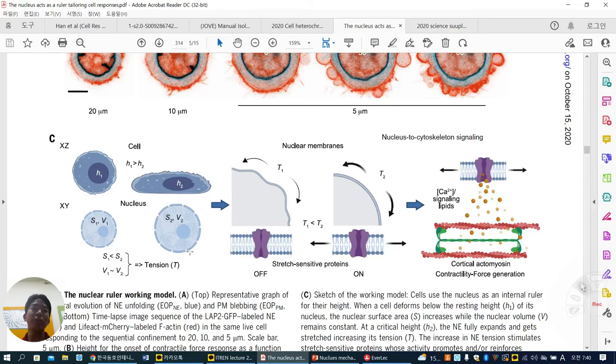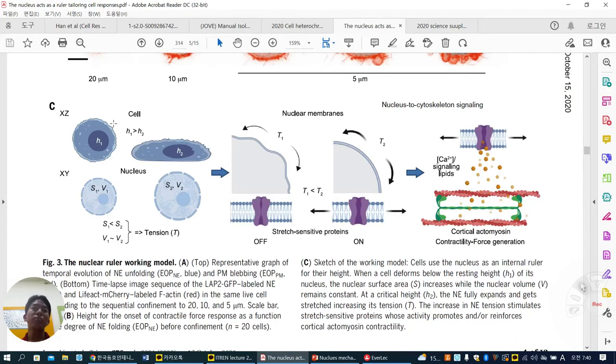So as a summary, they mentioned that when the cell is compressed, the cell height is decreased. Also the cell membrane is tensioned. Meanwhile, the nucleus is also flattened, increasing the cell area in the XY axis, but the height is decreased. So cell surface area is enhanced under compression, but height is decreased, so volume is similar. Meanwhile, the folded nuclear membrane is stretched.